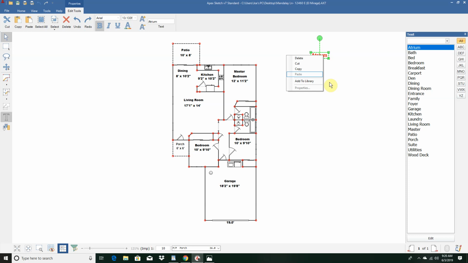Like if you wanted this font, say it was size 12, you could right click and put 12. Here you have to go up to here and type in 12. Or let's say the font is 5. No, I'm gonna make it big enough we can see it.